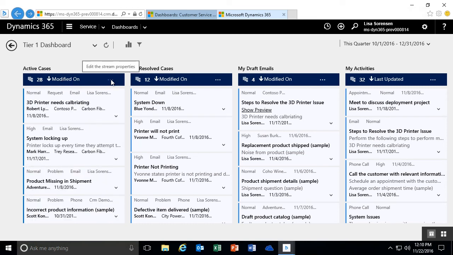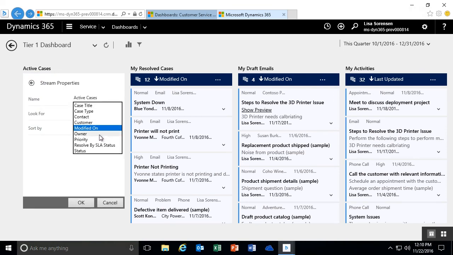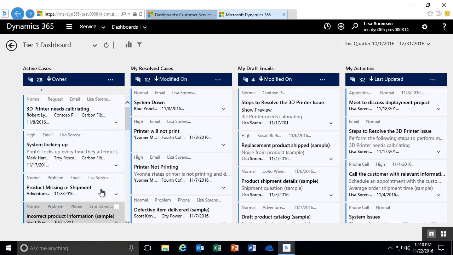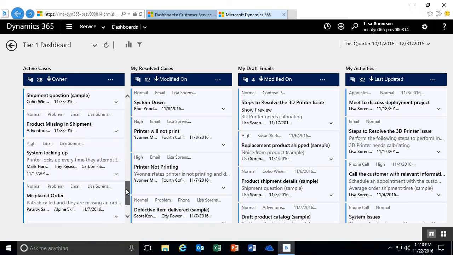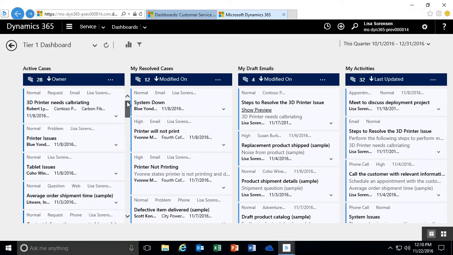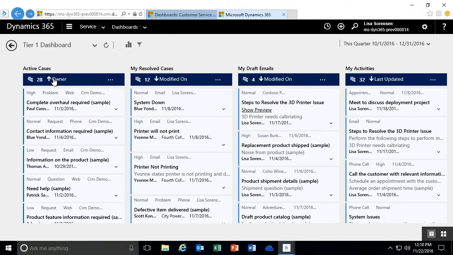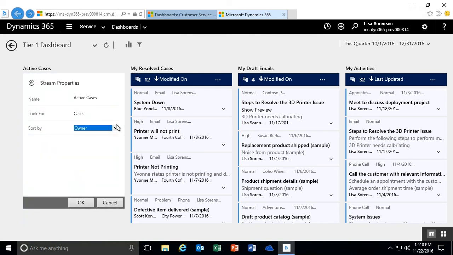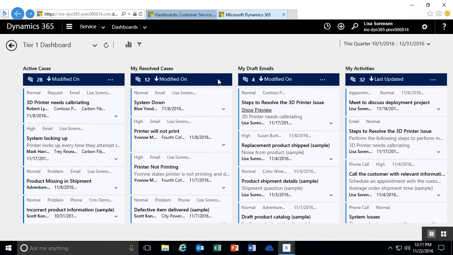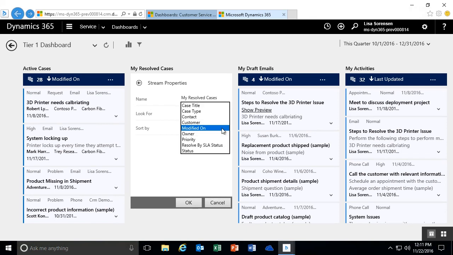But also, more importantly, right next to that field, I can also change the stream properties. So let's say I wanted to sort based on owner, I could change it to sort based on owner. And then from here, you'll now see that it shows me all of my records first and then CRM demo records. Again, I can change how I'm viewing it to look at it in a different order. So not only can you change the actual sort, but you can change the field that you want to sort on as well. And you could do that for any of these stream types.